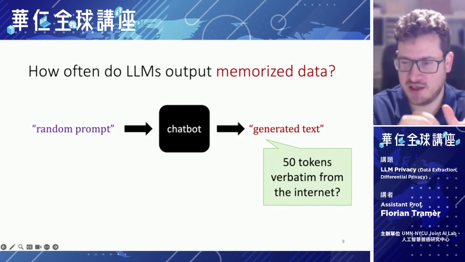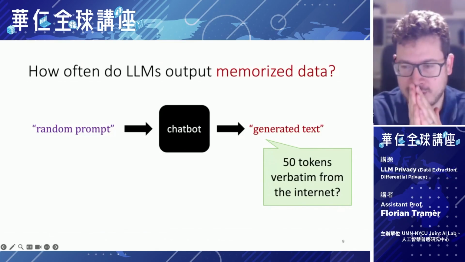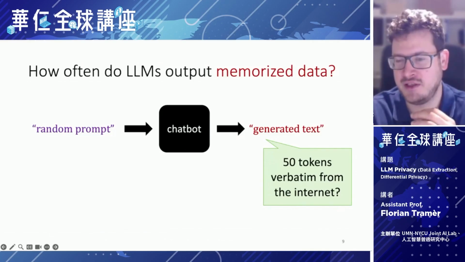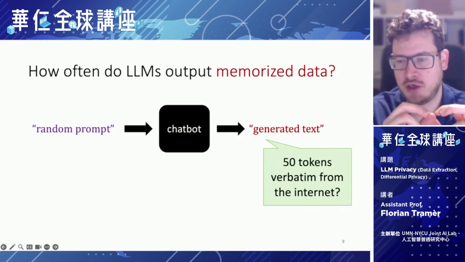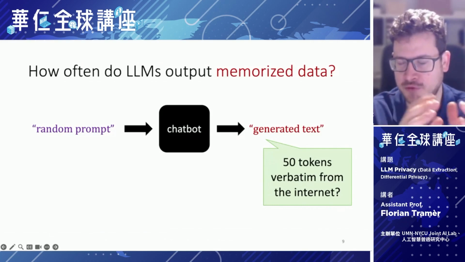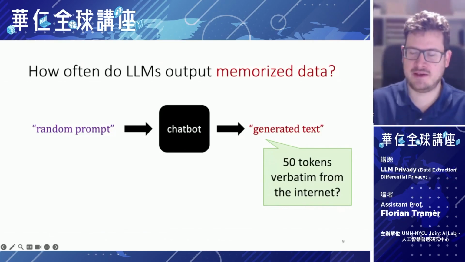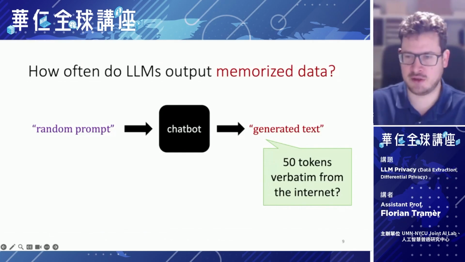look at all the generated text, and then check in an efficient manner whether this generated text overlaps with part of the public internet. Here we set a relatively arbitrary but conservative threshold: we say that some piece of text is memorized if it exists word for word on the internet and it's at least 50 tokens long. That's maybe something like 2-3 sentences of English, which is long enough that it pretty much guarantees that this data wasn't just produced by the model by chance.